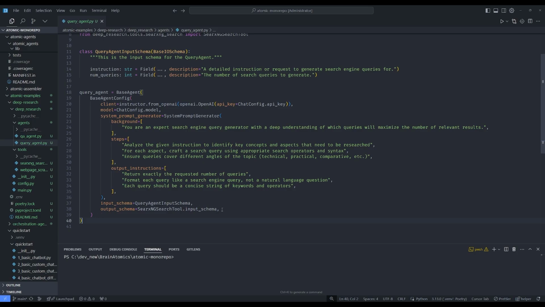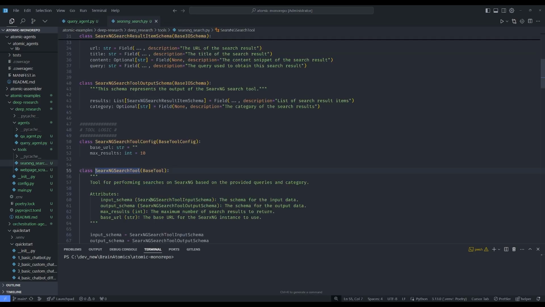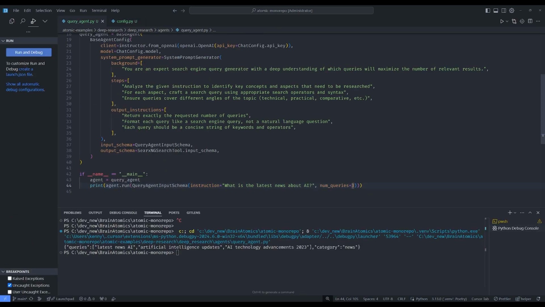And so by specifying the input schema of the search tool as the output schema of the agent, we make sure that given this instruction and given the number of queries to generate, we will generate a list of queries in a given category. In fact, if we just really quickly test that out, we can see here that it generates queries, which is a list, and the category here is news, as expected.